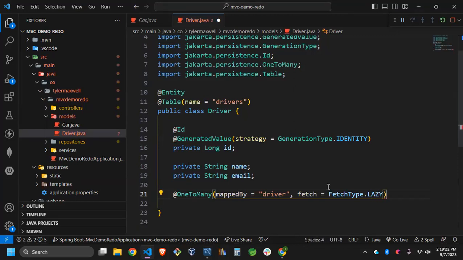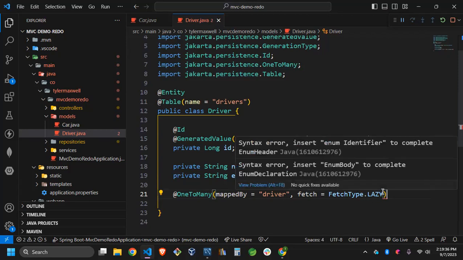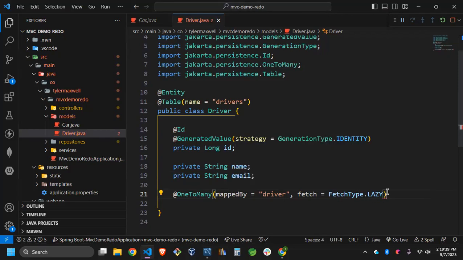And there's two types of fetch. There's lazy and there's eager. I'm trying to remember the difference. Essentially, I think you can have a holy war over this. Essentially, lazy loading is it doesn't fetch the data until it's needed, whereas eager loading will fetch the data before it's needed. So this is supposed to be more efficient. So we go with lazy loading, or I'm sorry, lazy fetching, and then that's it.